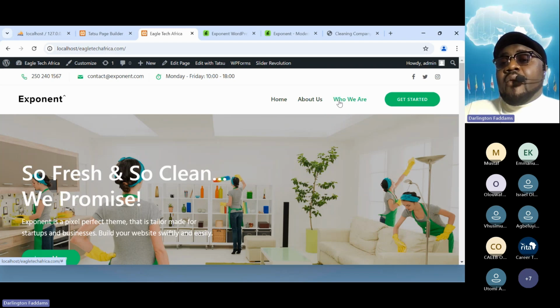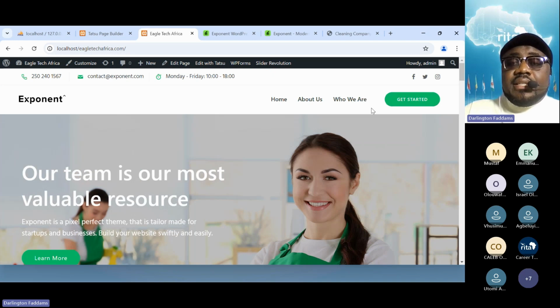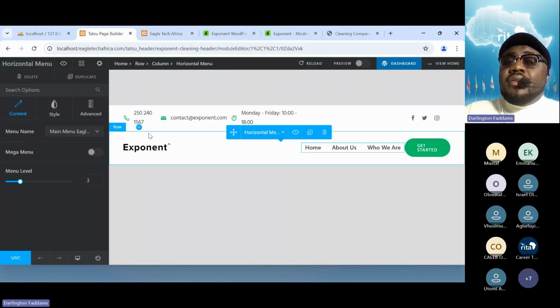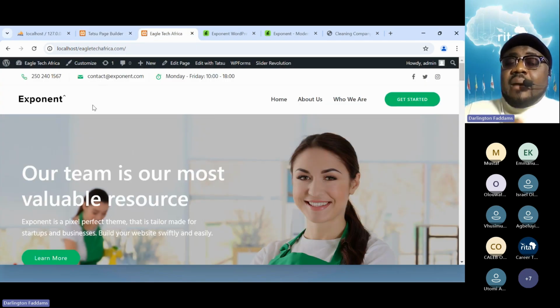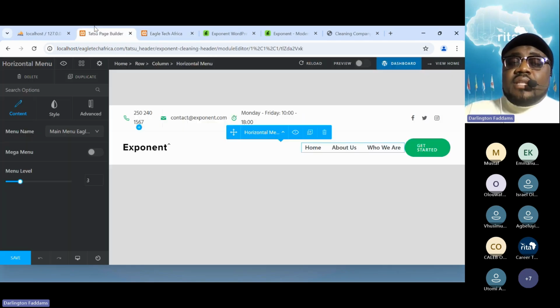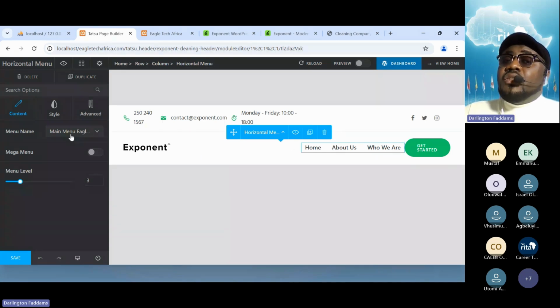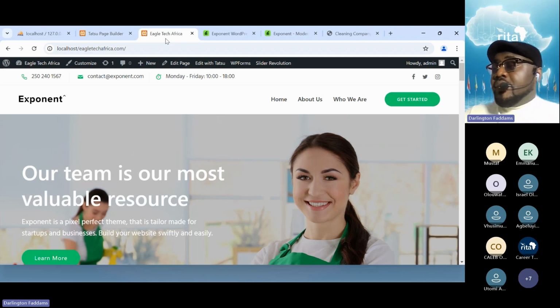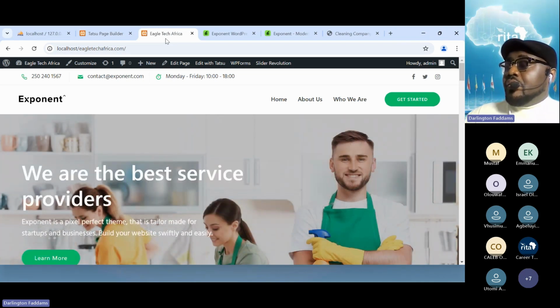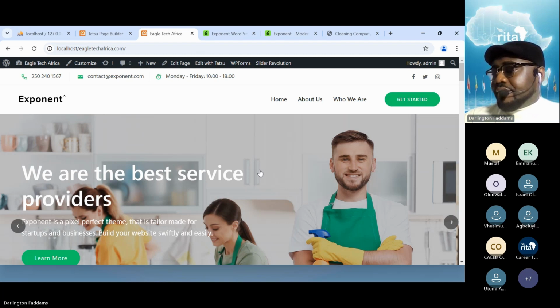Please do this quickly. And once you are here, put it down in the chat and then we continue. So create the menus in WordPress, appearance menus, then come to Tachu headers and just click here once and change it to the menu you created. If you are done with this, please put down in the chat. I'm going to give you about 2-3 minutes to do this, then we'll continue from here. When you are done, just put down in the chat for me. Thank you.